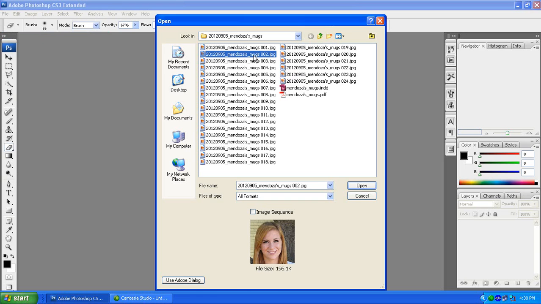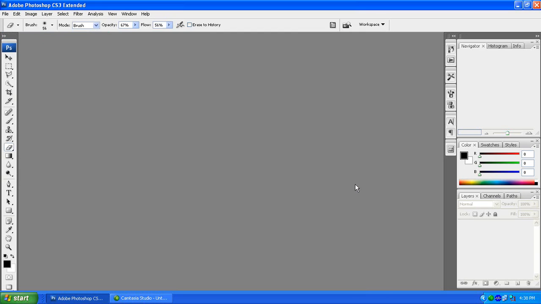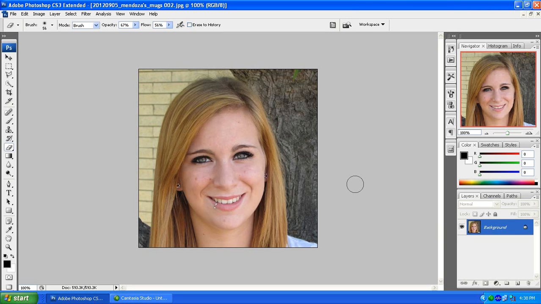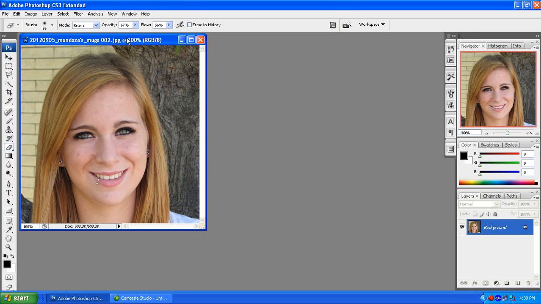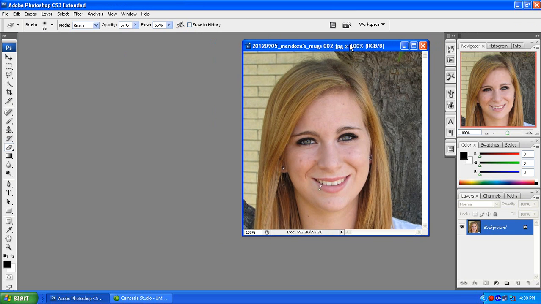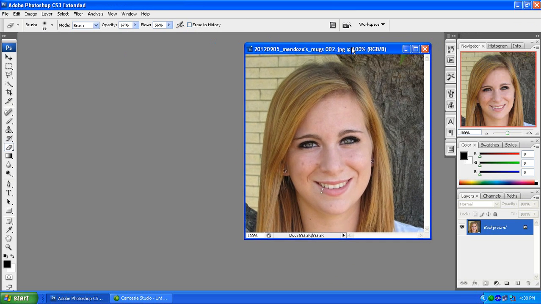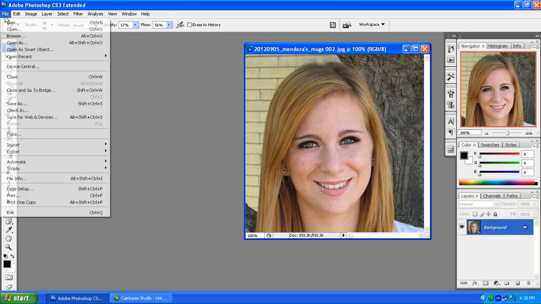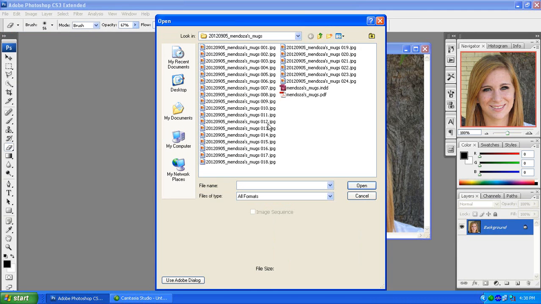Let's say I want to open this number 2. When you open an image, if you want to see two at once, you can restore it down, meaning this button up here next to the lower X, one right next to it, restore down. Click on that. So it gives you a floating box in here, and let's say I want another image, and I picked number, I don't know, number 10.